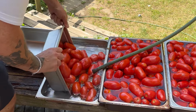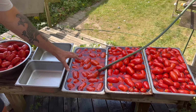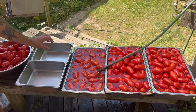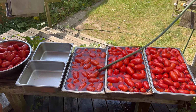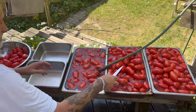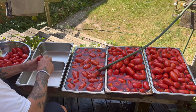take the blanched tomatoes, we put them in our cooling tray. It's going to take about 5 minutes for those to be cool. Then you're going to start to peel them. I put the skins in here, finished product in here, and then we take that back into the house and they go into the jars. So while they're cooling, I just prep more tomatoes. It's an assembly line. That's how you have to think of it.